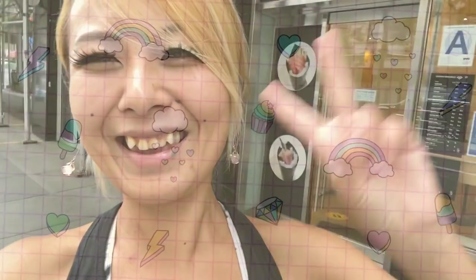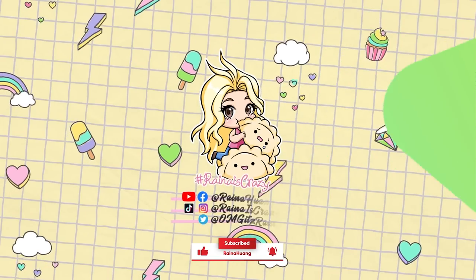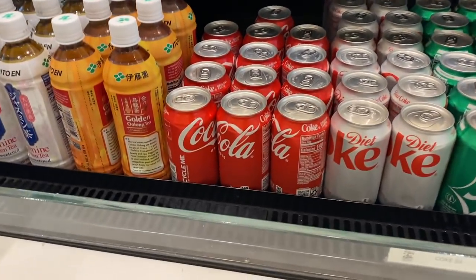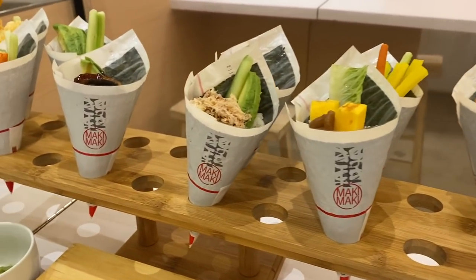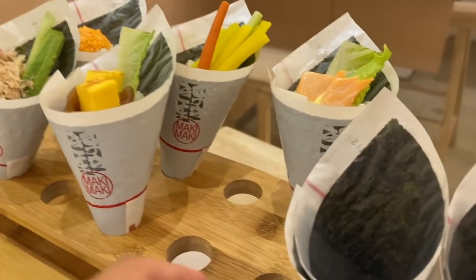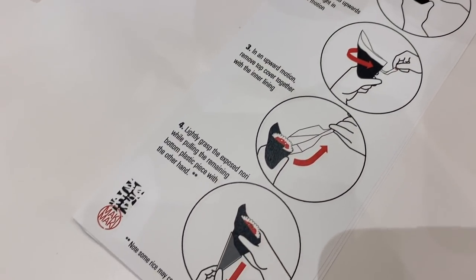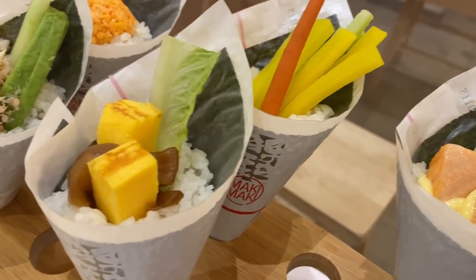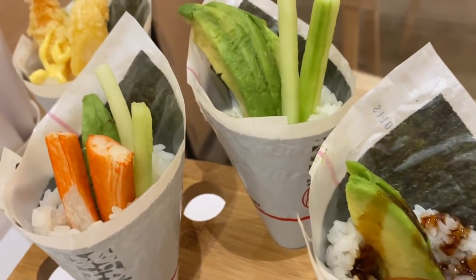I cannot wait to eat some sushi. As you enter, it's a really cute place. Look at all these options I can choose from — oh, tea too! These are all their sushi hand rolls on display. It's packaged like this, isn't that cool? And here's an instruction pamphlet on how you unwrap it. We've got salmon, tamago, tuna, eel, crab, avocado, tempura — they all look so good.